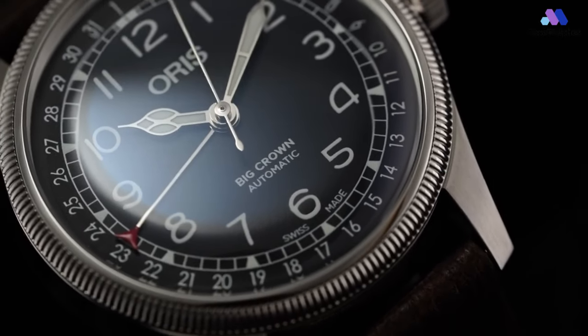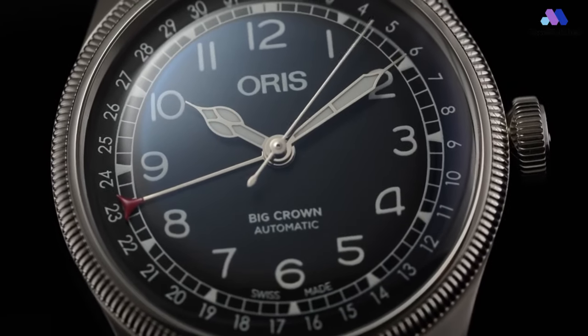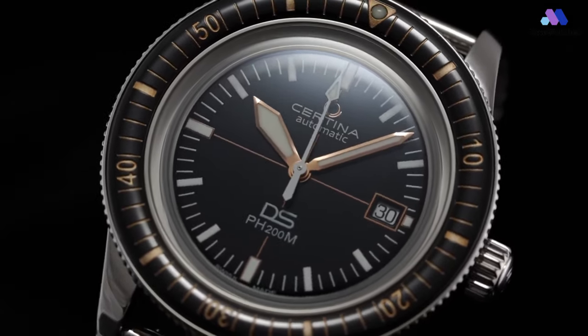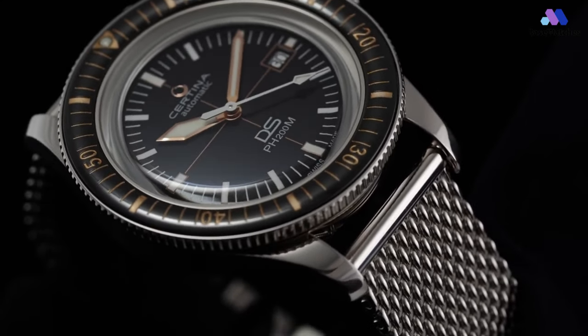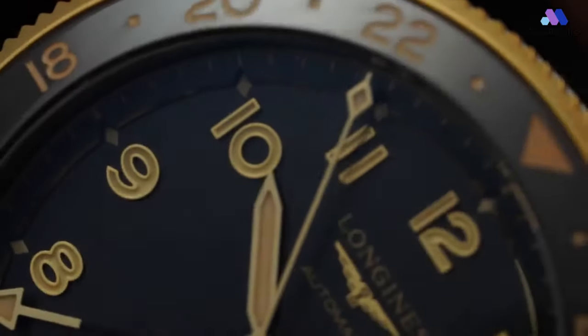Hello guys, welcome to Basewatches. If you're buying a new watch, be it your first or your 15th, it'd be good to know what the best watches on offer are, right? Because the sheer volume of choice is insane. With that in mind, we've done the hard work for you, compiling the hottest watch releases as they happen in one wristy place.